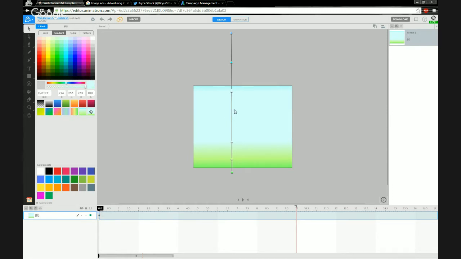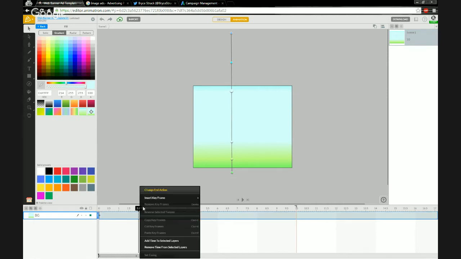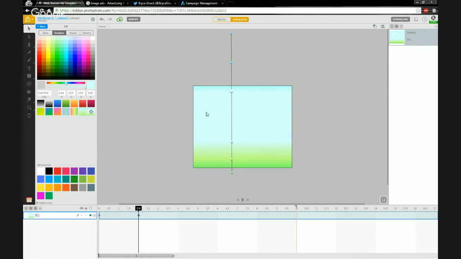So what I'll do is change animation mode. Click on animation, the toggle at the very top of our editor. This will basically allow us to keyframe at any point in our timeline for this object, for this background image. And let's just go create an end portion for this. I'll right click and insert keyframe. Let's say we want to end on this color, something like that.